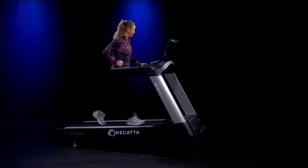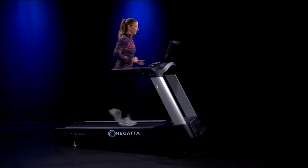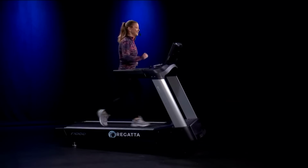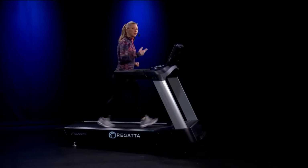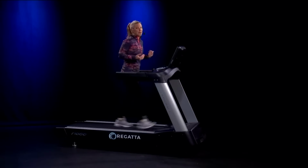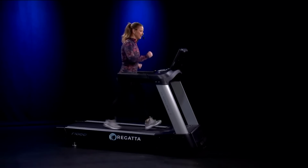All right, 5 seconds. Start to bring that incline back to flat. Taking off. There we go. Back to 0 here. 1 minute. How did that feel? Feel pretty good? Yeah? All right. Next one's going to be 2 minutes. So think about that with your incline and your pace. Take what you learned from that first hill and apply it to your second one. It's a little longer. Maybe it's not as steep. Maybe it's steeper, but you're not going to take it as fast. So your call. Up to you. All right.